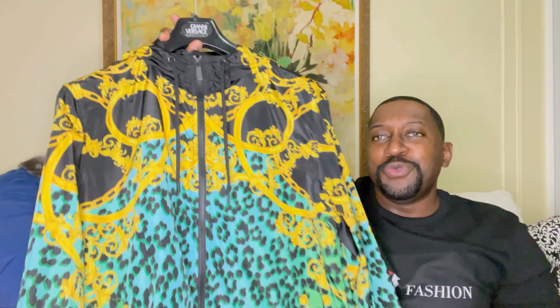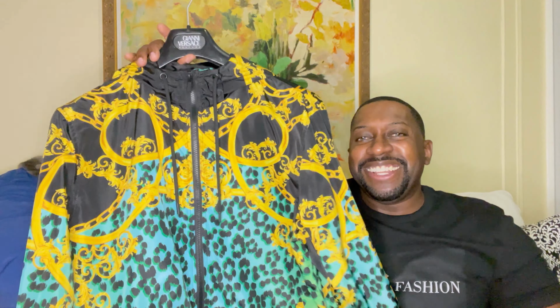Next up, another favorite. Check it out. Oof. The colors definitely pop on this. You have a leopard print throughout with the gold detail. This is Versace Jeans Couture. Nice lightweight hood. Same thing, nice materials, even down to, they use real metal. And you do have two drawstrings. Also on the Chinese New Year, you could tighten the sides, definitely a nice touch.